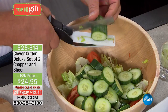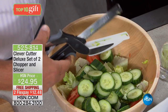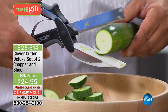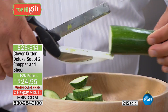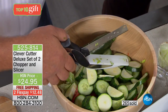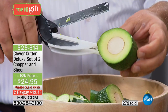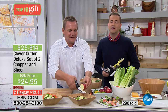I want you to notice it's not a lot of work to use the Clever Cutter. The reason is the dual-hinged design. When I squeeze this together, it's like using a pair of scissors. If you can use a pair of scissors, you can use the Clever Cutter. It takes no effort — I'm basically using my fingertips here on a zucchini. All you do is close it over the food and the blade does the cutting for you. You can do all kinds of different things with this too, like long vegetables — split them in half for a salad or for sautéing. Here's an avocado — I'm not telling you to go home and split avocados with it, but I do this to show you it'll cut right through an avocado pit. That's the pit and all.